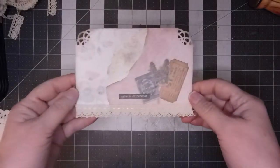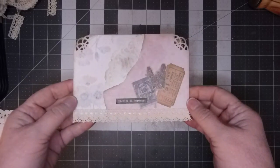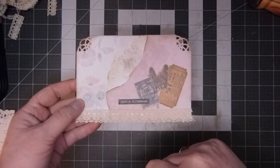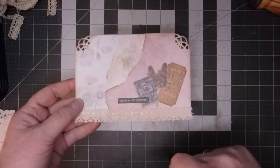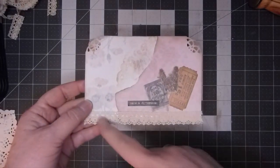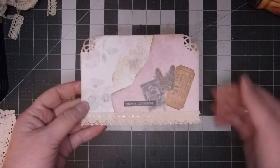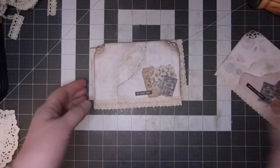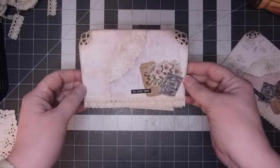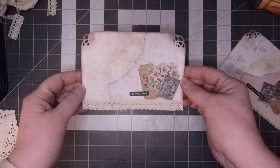Here we are. This is the one we made together. I've got plum-ish papers, and I used genuine Tim Holtz stickers and chipboard pieces and tickets. And for the holes, I've punched in the corners. I've got lace that's got holes, and I've got doily that has holes. So there's the first one, and here's the second one. Hoping you guys can see that. It's kind of glaring on my side. It's hard to tell sometimes through the camera.